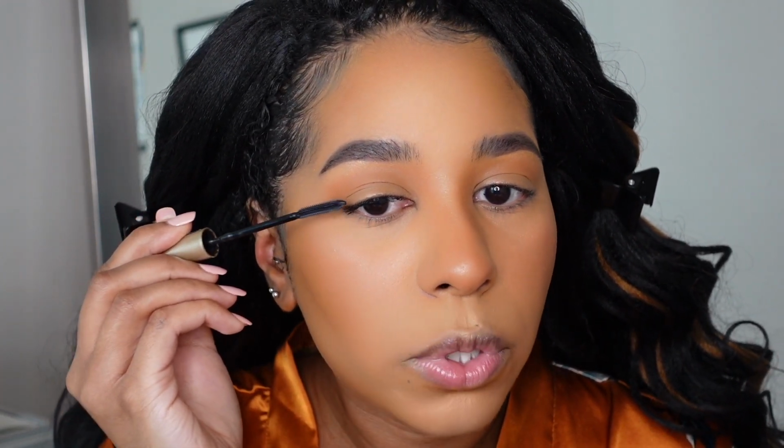Okay, so swirl it around and then you can just apply a layer before you put on your lashes. If you have curly lashes or you find it really hard to get your lashes on, after you apply your mascara in this upward motion like normal, in fact, let me zoom in. After you apply it going up like usual, take it and put it on top of your lashes and bring your lashes down. And now you should easily be able to pop your falsies right on top. That's really going to help.